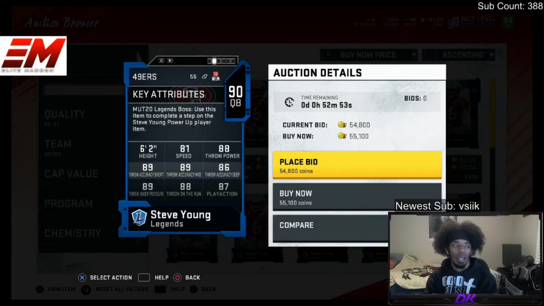55K. Again, in between that 25 to 75K range, a little bit. And that's crazy too, right? He has escape artist, right?